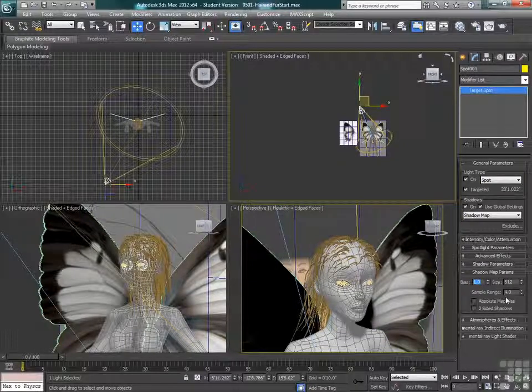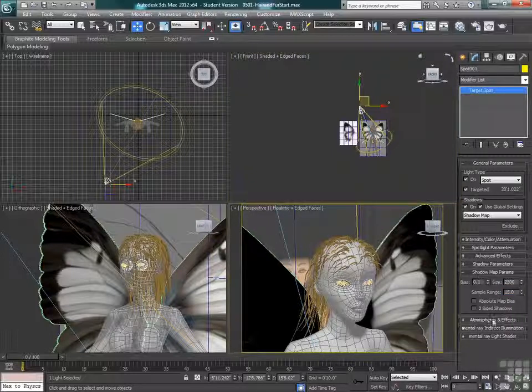And shadow maps, we want to have the bias set pretty low. The bias kind of relates to how accurately the shadow sticks to objects. The size will bring up a little bit, and the sample range will also bring up a little bit. The sample range kind of relates to a Gaussian blur filter, so it's going to soften the edges of the shadow, while the size is basically one dimension of a square image that's cast back over all of your objects. So the higher the size is, the higher the resolution or quality of the shadow map. And then the sample range just softens it up. So let's take a look at that.